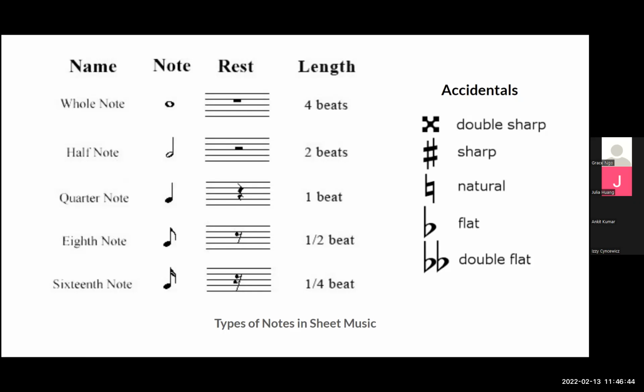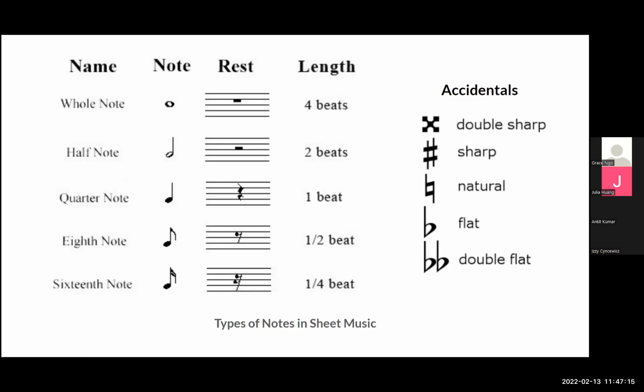If you want to make longer notes or combine notes, you can. I'm forgetting what that term is off the top of my head, but you can combine things like a half note and a quarter note together. You can combine 16th notes and 8th notes. You can combine a whole note and a 16th note if you really wanted to. But yeah, it's all about the length of them. And they all start from the whole note, and then they get a half smaller with each iteration.